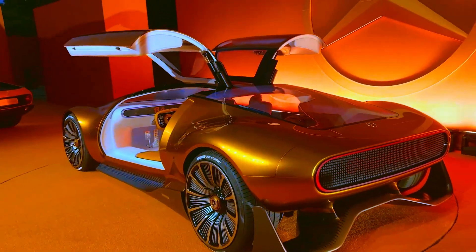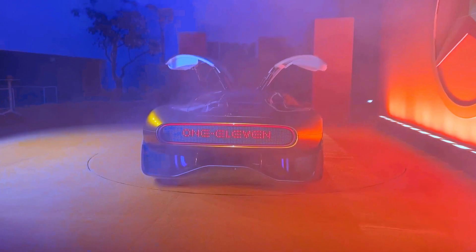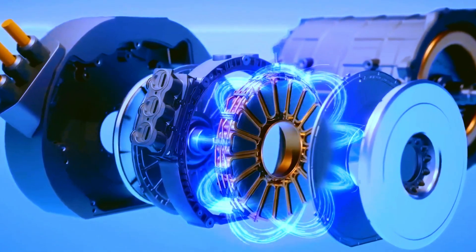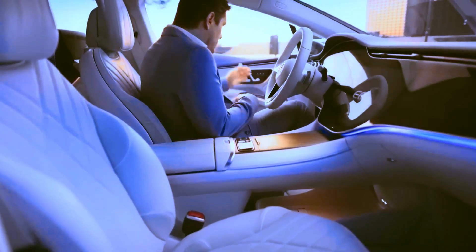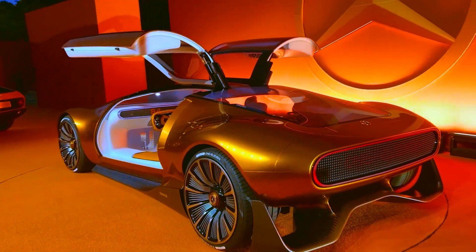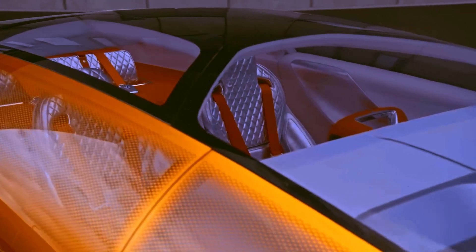Less weight, combined with the promised power, means an agile car capable of gliding through curves without losing stability. The physics behind this is fascinating — weight distribution and the center of gravity work together to give the Vision 111 unprecedented drivability. The powertrain wouldn't face significant overload, as axial flow engines are efficient. In a world constantly seeking greater range in electric vehicles, this is news we've all been waiting for. The Vision 111 will be rare, with only 111 units produced — an extremely limited edition, making it a true gem in the automotive world.